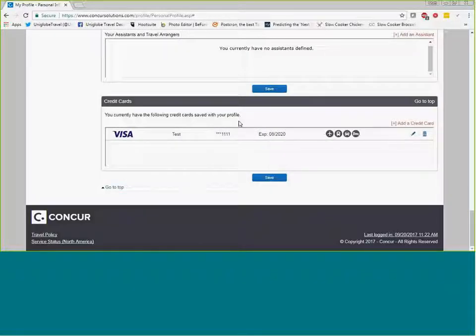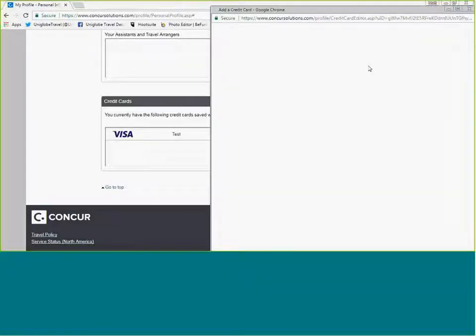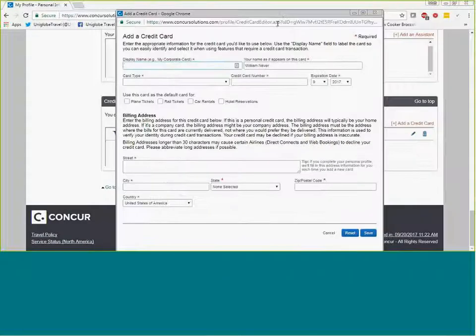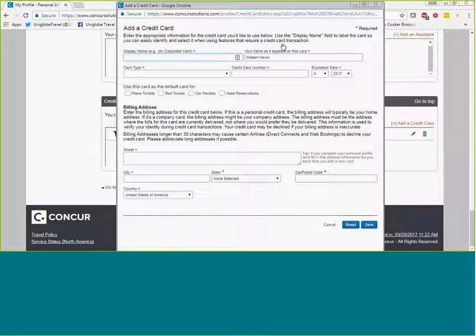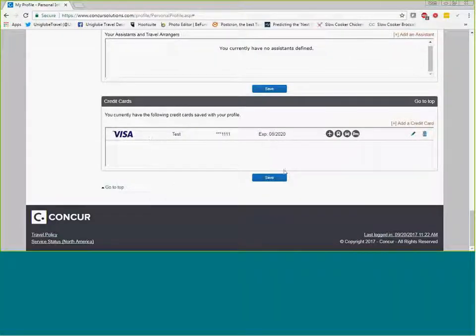And not least, we have the credit card form of payment. You will click the Add a Credit Card button here, and fill out this very simple and very normal credit card billing address and information here. And if you have multiple cards, you can use them for different things. So plane tickets for one, rail, car, for each different card if you'd like. You'll click Save, and the card will then show up down here as your preferred method of payment.